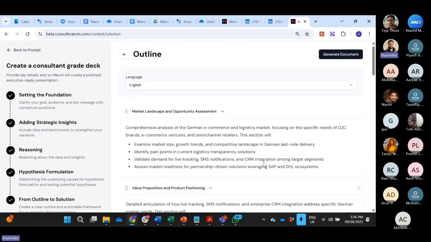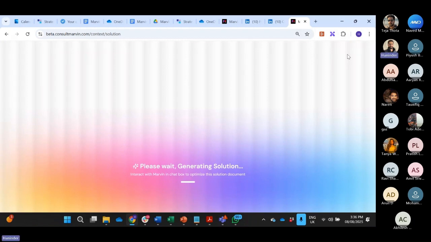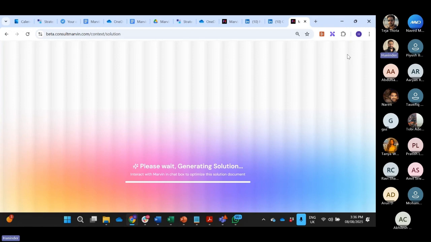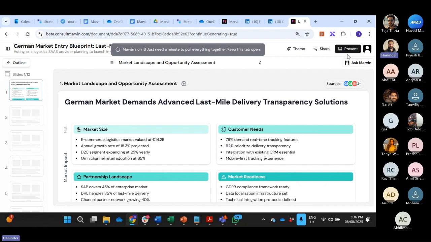So having the outline set, that's our final step. And you can imagine, although for the purpose of the call we are taking our own sweet time, in a matter of 10 minutes from that broad problem statement, you are able to get to a storyline which is super specific. And again, the more data you give to Marvin, the more files you feed it, the deeper the answer gets.